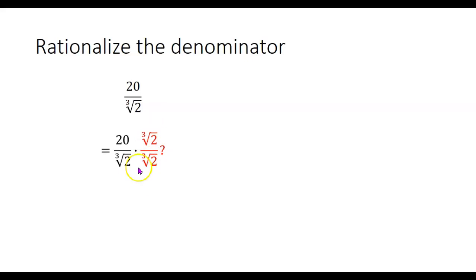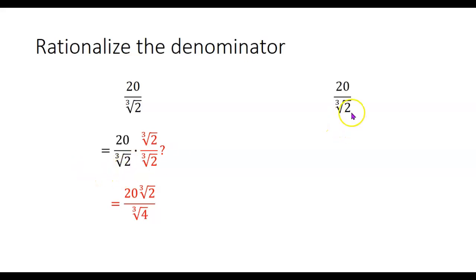That's the kind of thing we were doing before, but that's not quite going to work here, because when you take the cube root of 2 times the cube root of 2, you get the cube root of 4, and that's still got a radical sign in it. That's still irrational. The cube root of 4 isn't anything special. What we need is the cube root of something that is a perfect cube, so that we can say what the cube root actually is. So can you think of how to get that to happen?